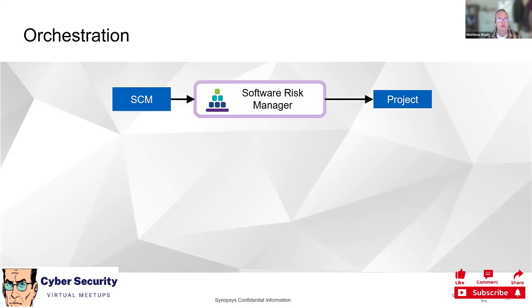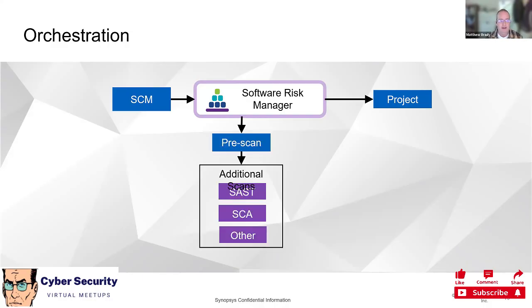So in this case, you can point the ASPM solution at your software control system, your SCM, and onboard the code to the solution, and it will then run its own scan called a pre-scan, and optionally it will identify what's in the project, what language, package manager, environment, whatever may be necessary, and you can set custom rules for that as well. And then if you want, you can use extra containers to actually run analysis, okay? And that could be SAST analysis, SCA analysis, or any other static type of scan that can be done on the code that's pulled from a repository.